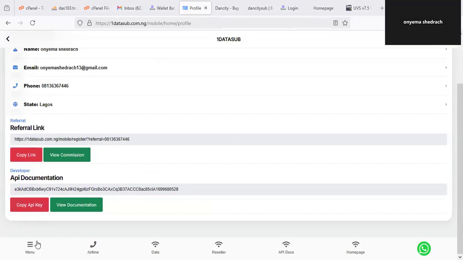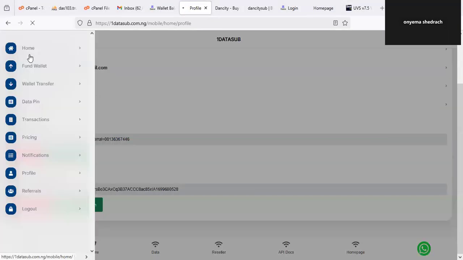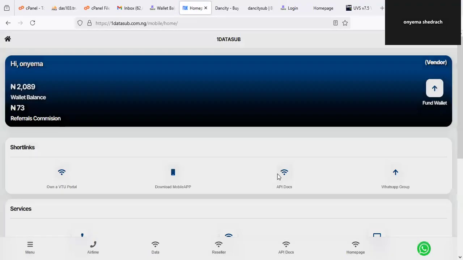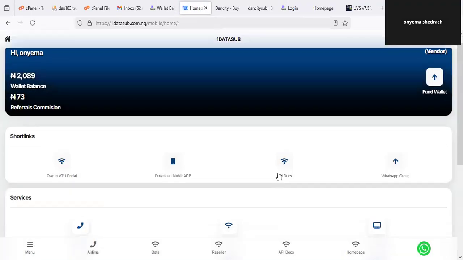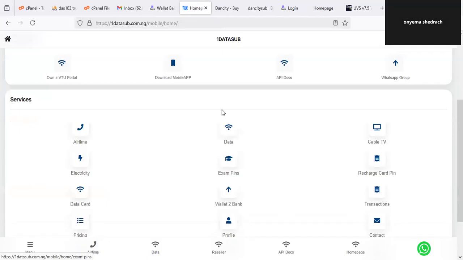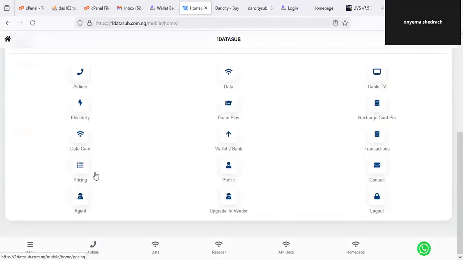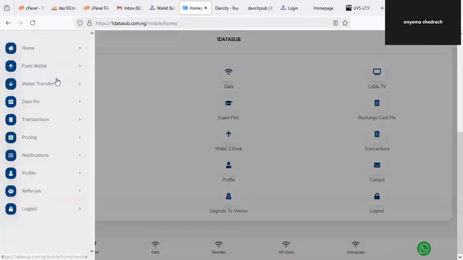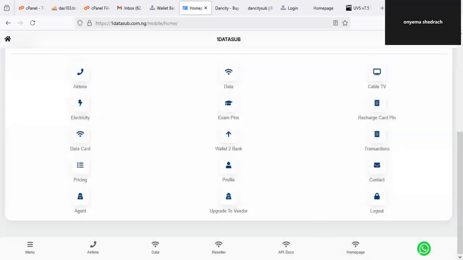But before we do this, let's first do the number integration process, which is very easy. Go through the video before this. I'm still going to tag the video at the end of this training, because this is like a part two of the video. But what we have to do first is to study the API documentation. So let me click on this place, and locate the API documentation. Okay, you can see the API doc, where they put this particular API doc.